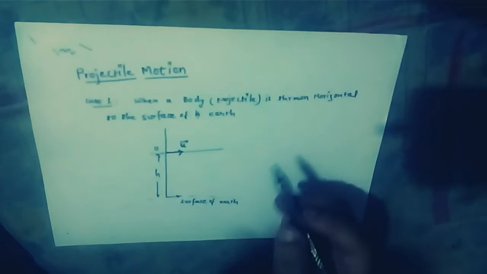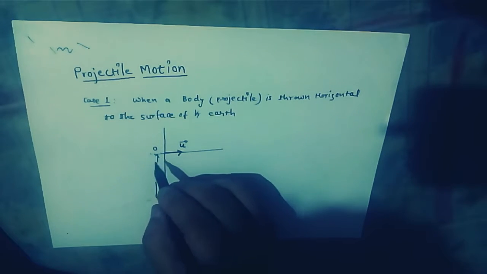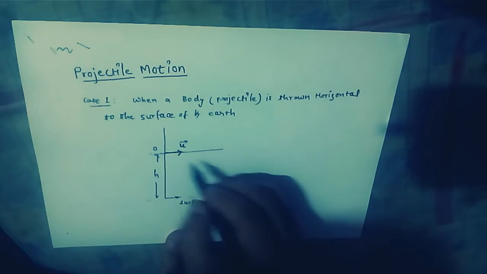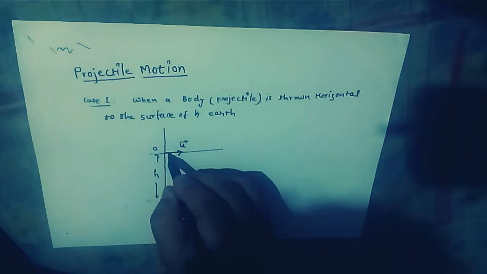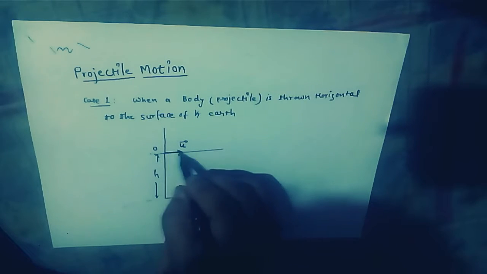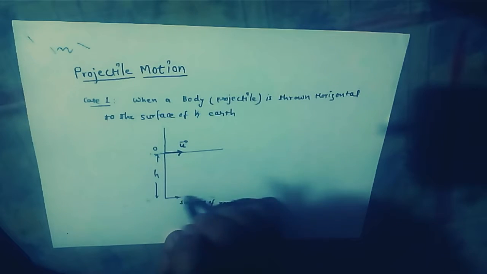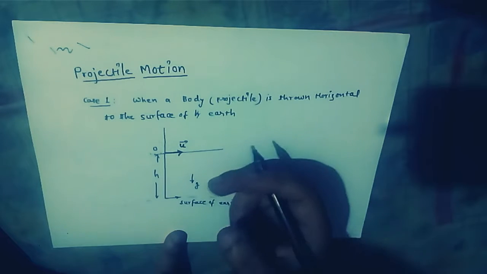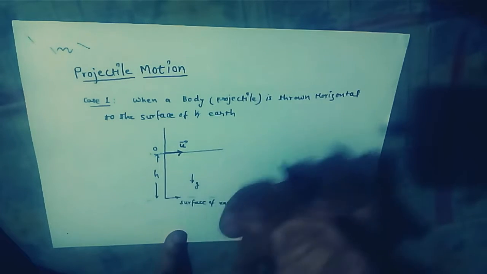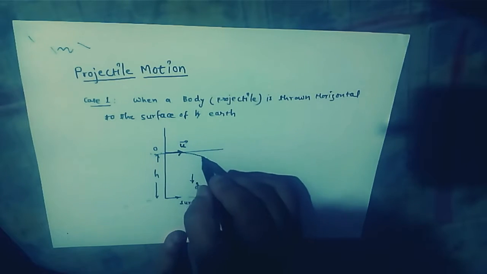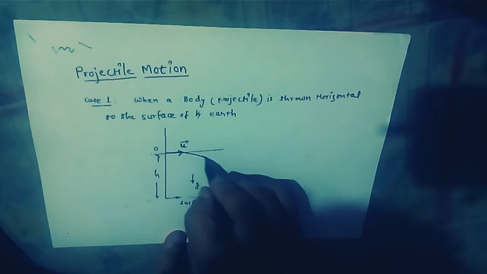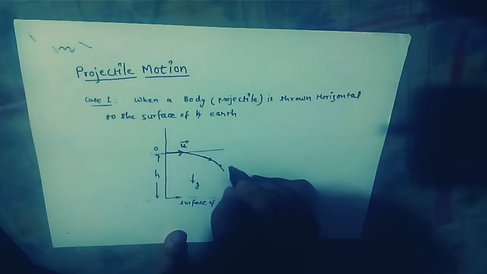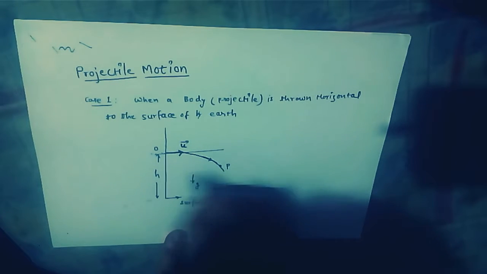Because a projectile is a body which moves under the gravity of Earth alone, after traveling a horizontal distance, it will be horizontal to the surface of Earth, but as gravity acts on the body downward, it tries to attract the body towards it, so the body slowly bends downward. So at a certain point, suppose the body is at point P and has traveled a distance y.